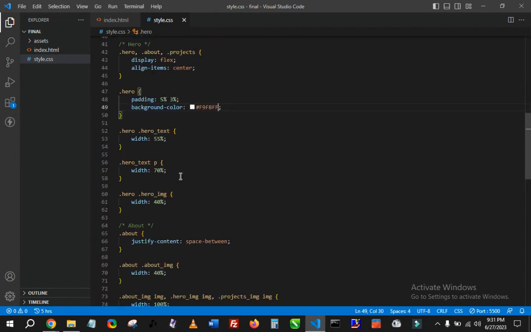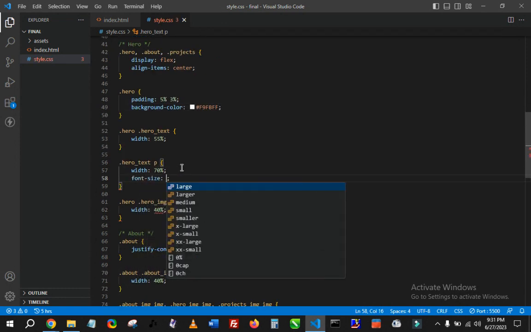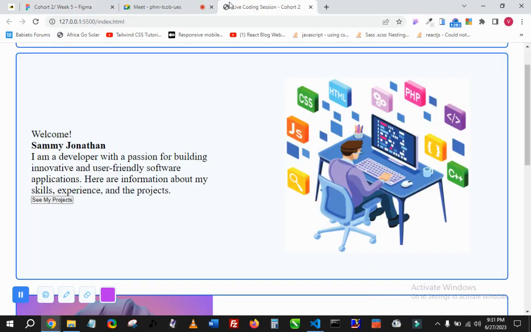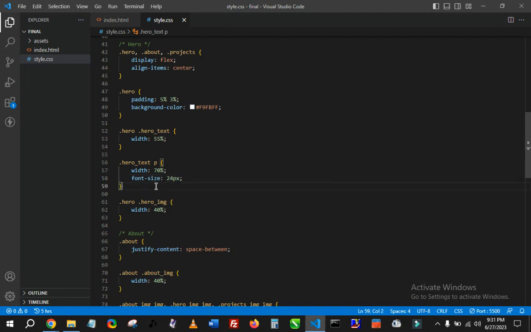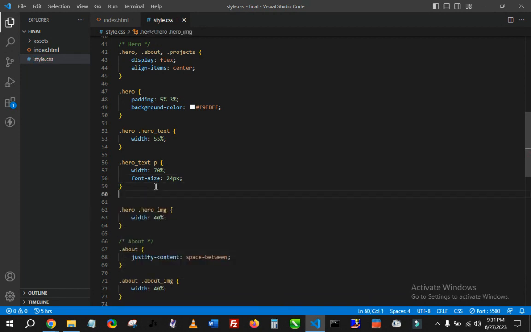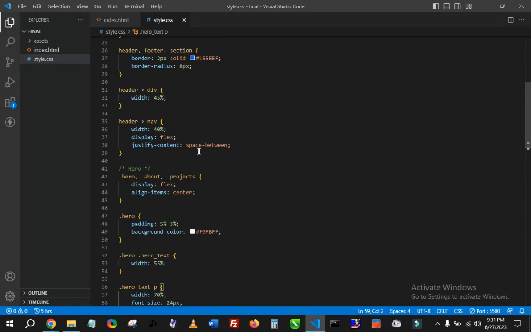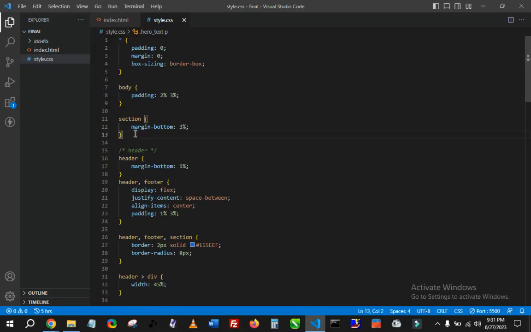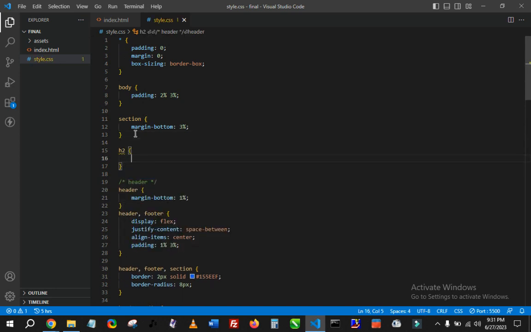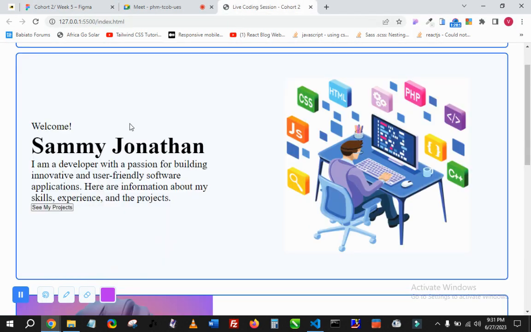So we have the P. We have the font size of 24px, I think. Yeah, okay. Then the H2 is what? The H2 is 56. So just say here H2. I think H2 everywhere is the same thing. So 52, 56, right? So go up here, say H2 font size is 56 pixels, right?